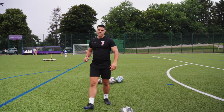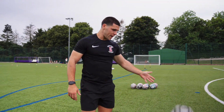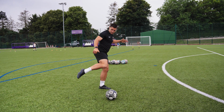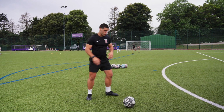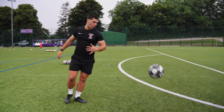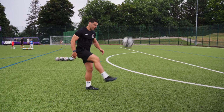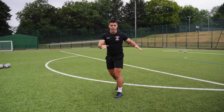The second part is the foot angle. Obviously it's basic, but we don't want to be in this position necessarily. In this situation, we want to try and get that knee and foot horizontal, just like we would if we were passing it or trying to drive it low. Same position applies. So as it's bouncing, we're thinking hip, shoulder, everything over, and the foot in that horizontal position. If I think about my body position, there's no way it's going high, and I can keep that low trajectory.